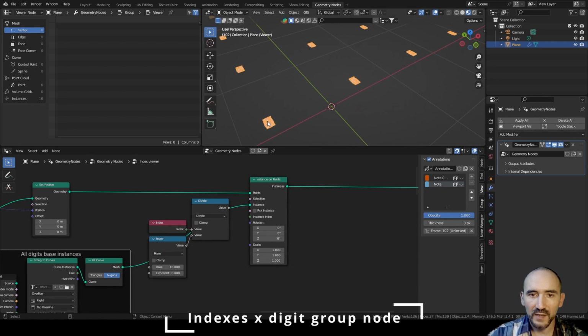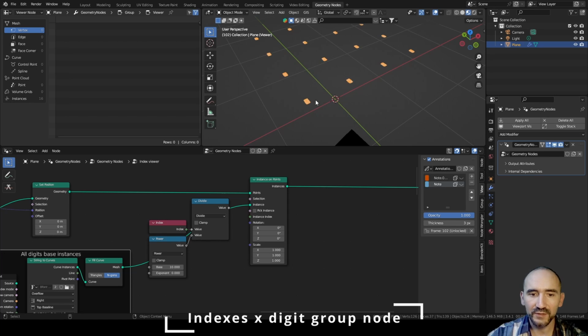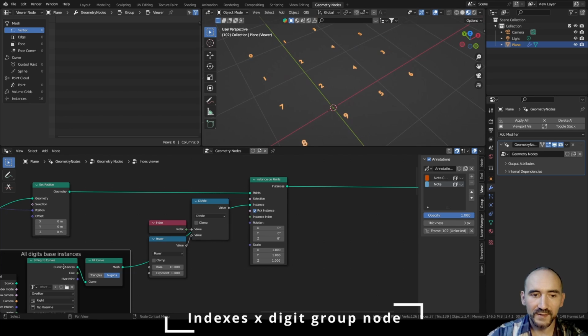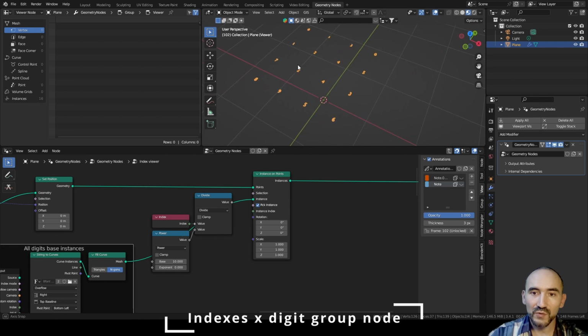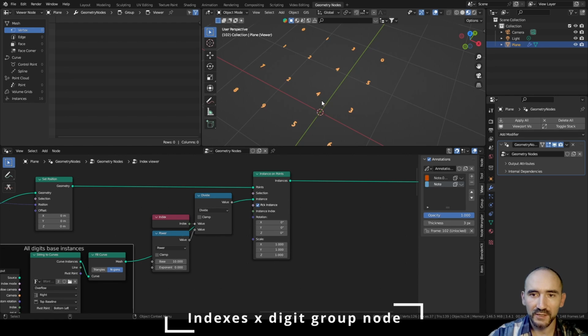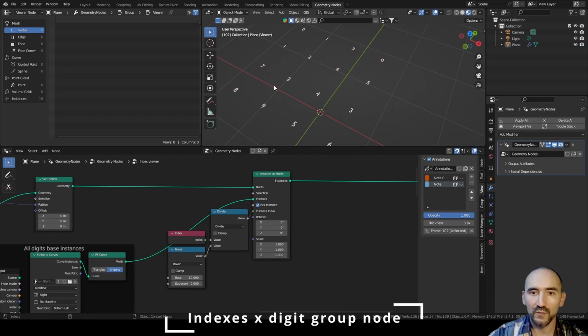Now I can use an instance on points, on our points, and I want to instance all my digits for a moment overlapped to each face of my mesh, and then I will check this pick instance because I want to pick the correct index of this array, and Blender will start to pick the 0, 1, 2, 3, 4, 5, etc., 6, 7, 8, 9, and for the 10 you can see it will start again from 0, okay, 11, 12, 13, 14, and 15 maybe, okay, and we can link this divide operation in the instance index to the first index on our mesh.